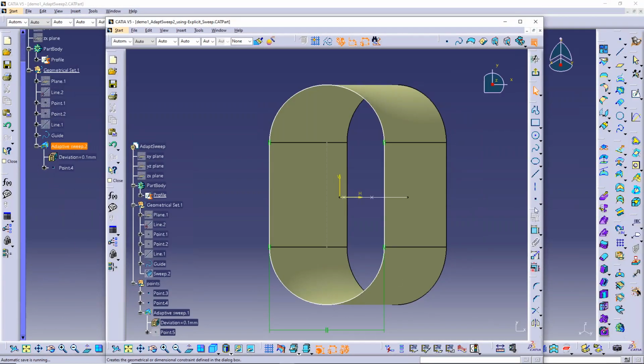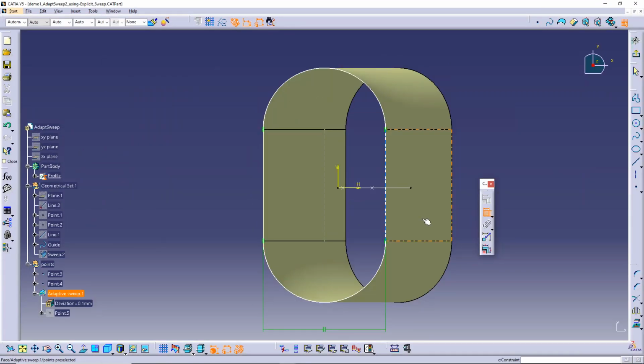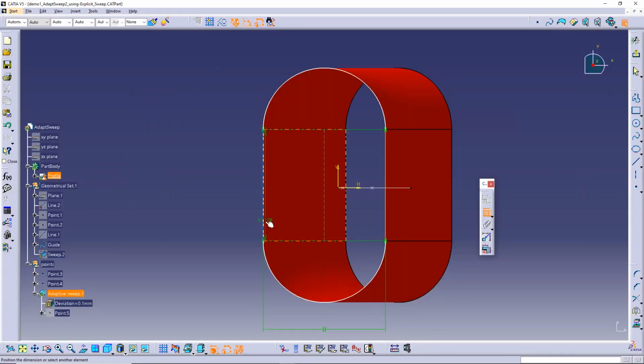And then over here, push out the constraints toolbar so we can go to create dimension, and we'll create a dimension from these two, well, prematurely picked, so I'll move this here. Let me just get rid of that for now. And from here to here, make sure I grab the endpoints.